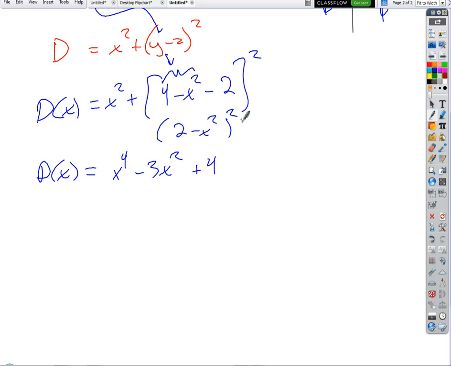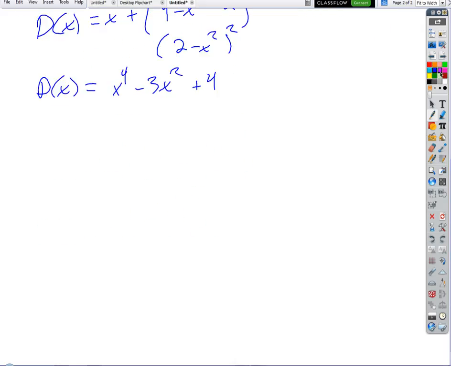Where do you get 4x squared? It's 2 minus x squared times 2 minus x squared. Remember our rule? It'd just be negative x to the 4th, and then it'd also be 4. No, that's not right. What's the binomial expansion for that? A plus b squared is what? A squared plus b squared? No, a squared plus 2ab plus b squared. Oh, yeah, okay, that makes sense. Okay?